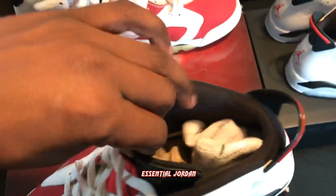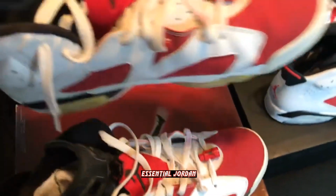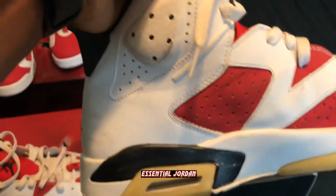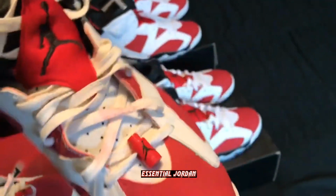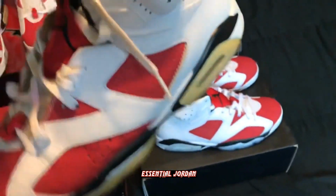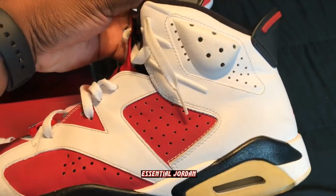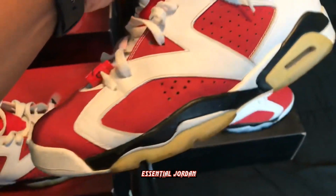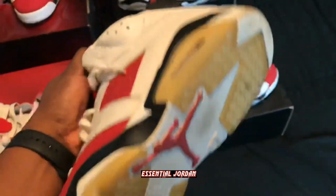Yeah, man, these things are beat. Still got socks in them. Battle scars, and I don't think I cleaned them from the last time I wore them either. I haven't worn these, and these have been in the box for at least, what is this, 2021? The last time I hooped in these is probably 2013 or 2014. So yeah, I haven't been wearing these either.